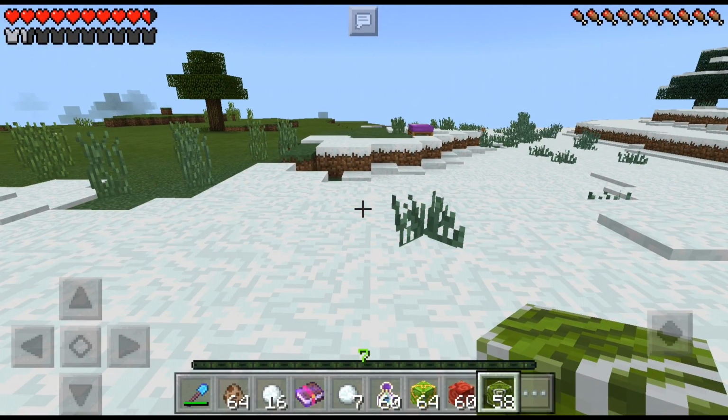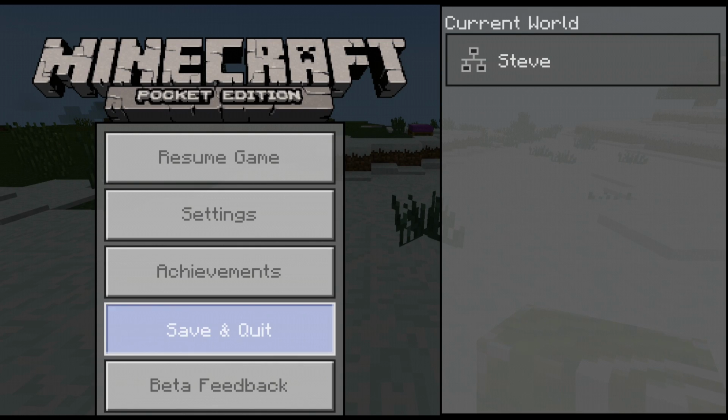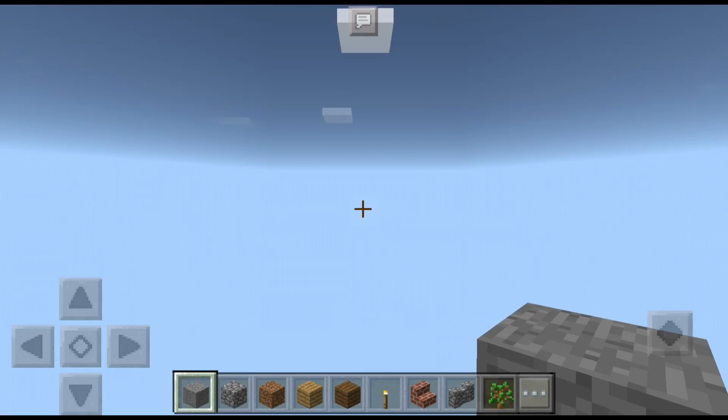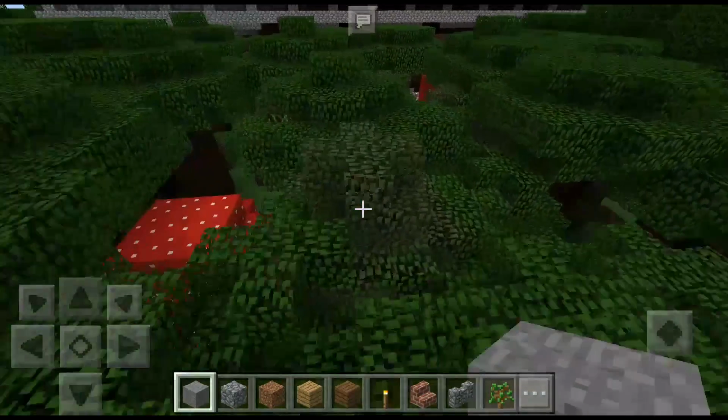So yeah, as well as being the second best feature, what is the number 1 feature on the Pocket Edition? And this is one you need specific worlds for. And honestly, it wouldn't be such a cool feature if it wasn't for the fact that it was so rare and it was just so epic and contains so many features within.